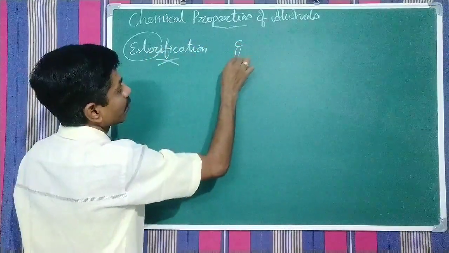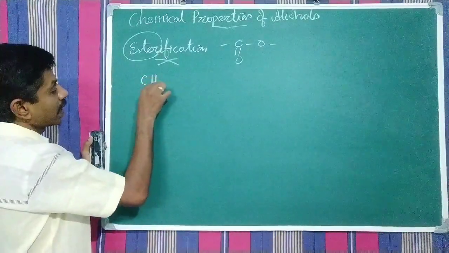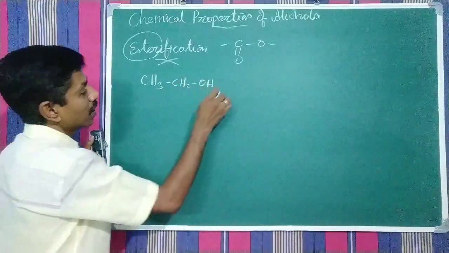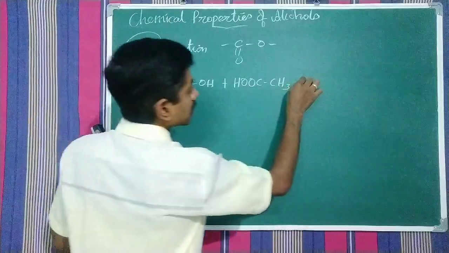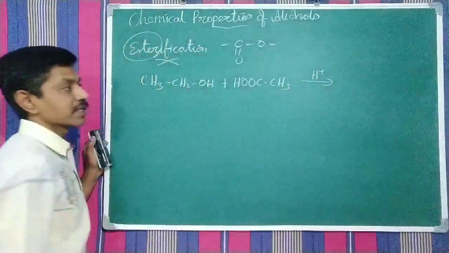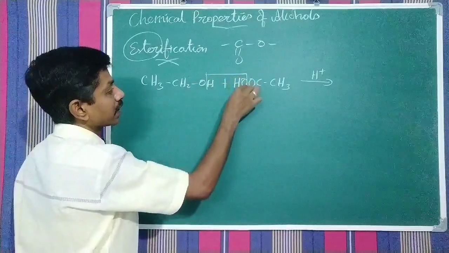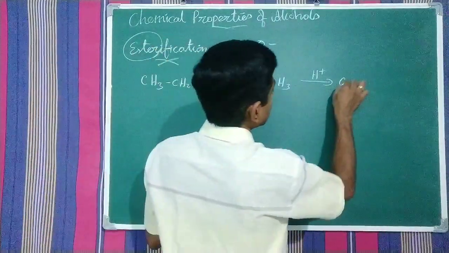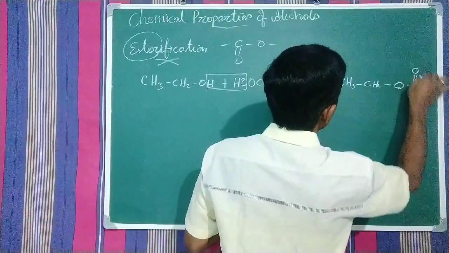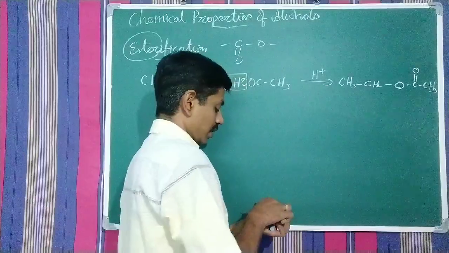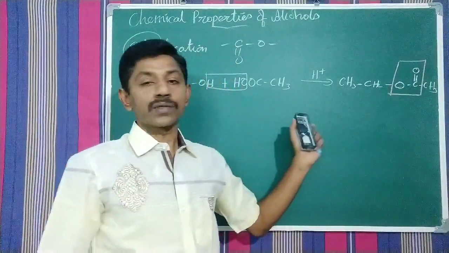And as you know, esters are compounds that have a C double bond O group. And how to prepare them? Always an alcohol, maybe a primary alcohol, reacts with a carboxylic acid like acetic acid. And this happens in the presence of a catalytic amount of concentrated sulfuric acid. There will be loss of a molecule of water, and after the loss of the molecule of water you will get CH3CH2, C double bond O, and CH3. If you closely see the molecule in the middle, we got an ester. So that is why this reaction is called the esterification reaction.